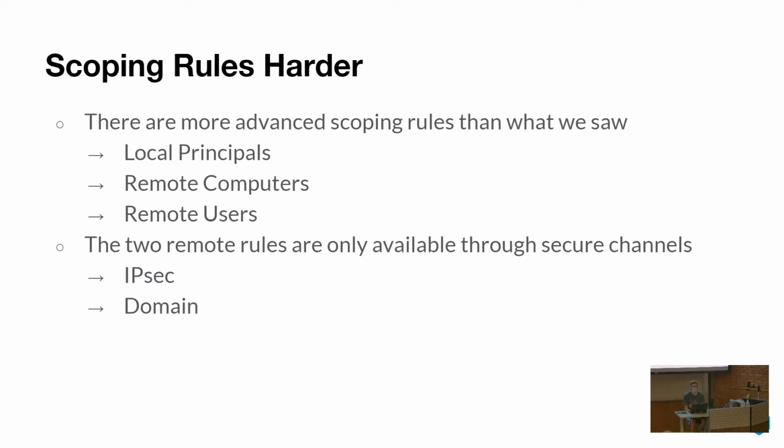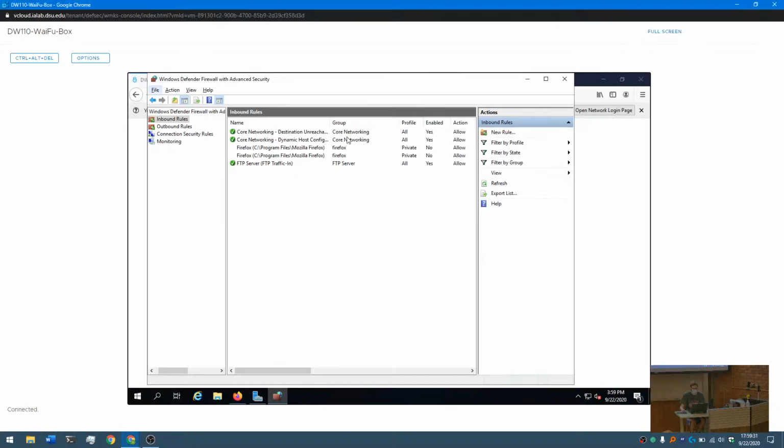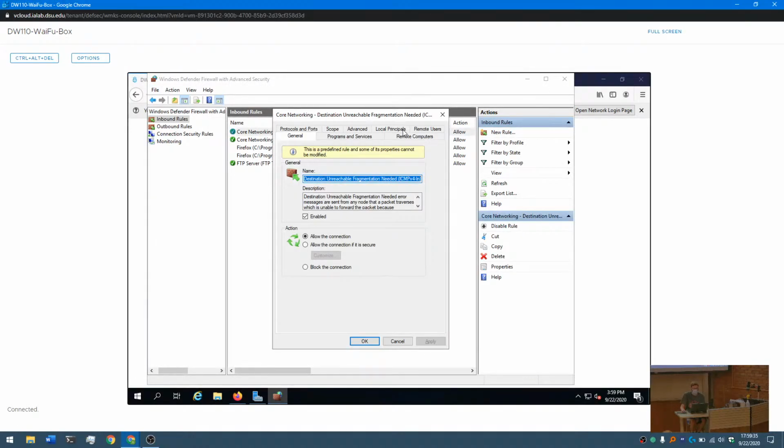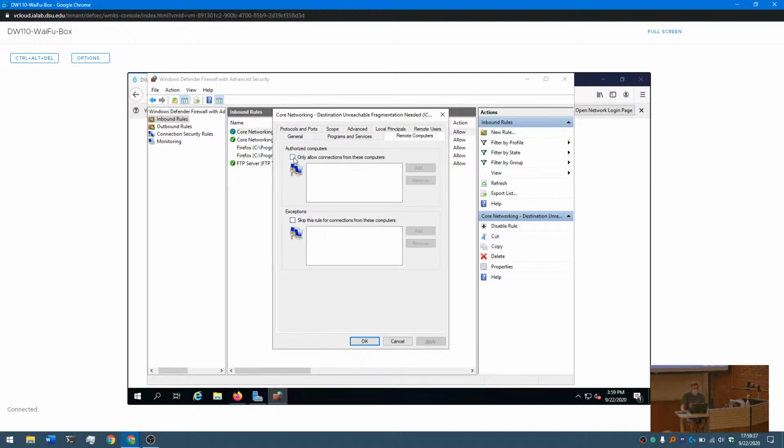So again, the reason being is I don't know about the remote computer or remote user unless my systems are already joined in some way, which is what a domain does. So basically what I can do here is if I go into my rules, I double click on this, and we see remote computers. It says only allow connections from these computers, but it gets mad at me because it's saying, hey, you're not domain chained or you're not linked to any other computer, so I can't find any other computer for you. So we can't actually set that rule, save the remote users, right?